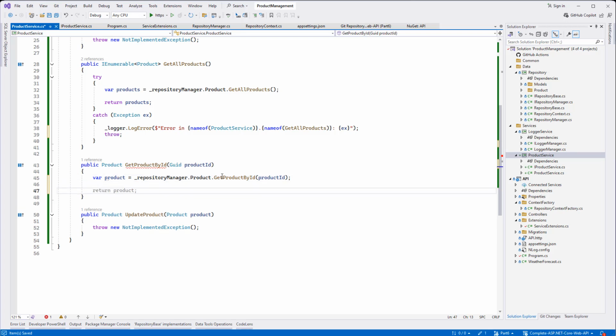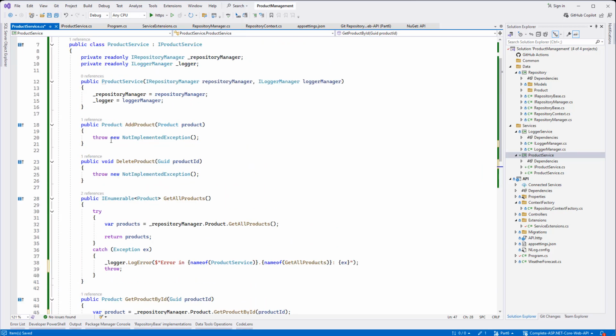Then simply return the product. If the product is available, then return it. Pretty simple. Okay, that's good.